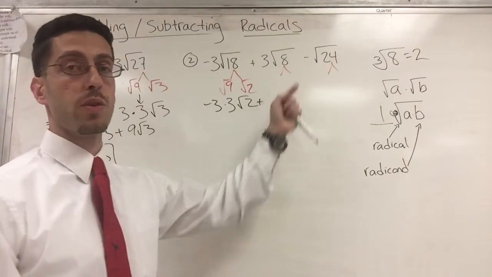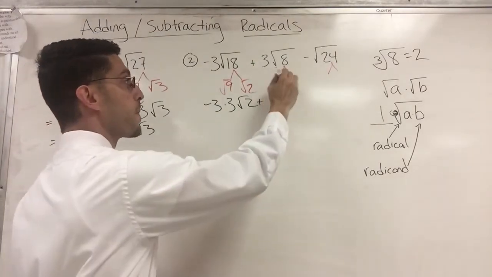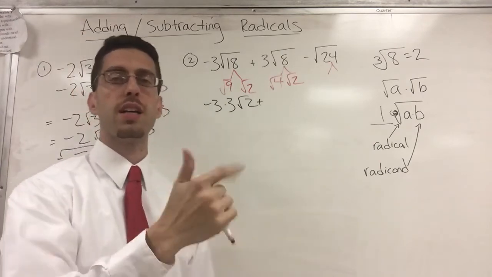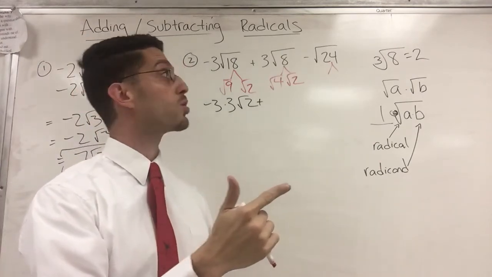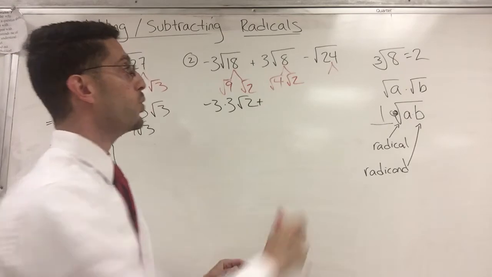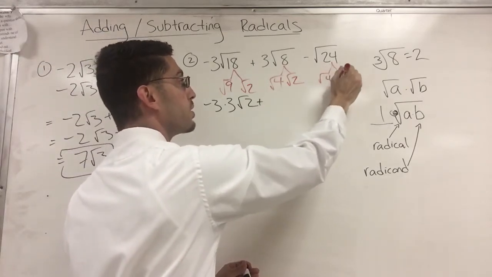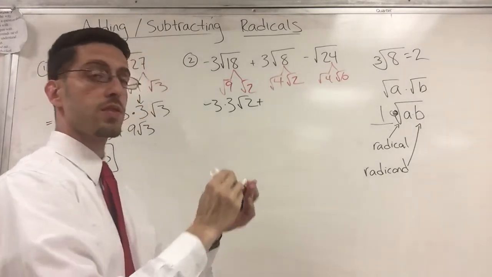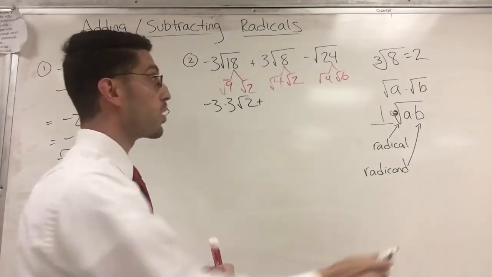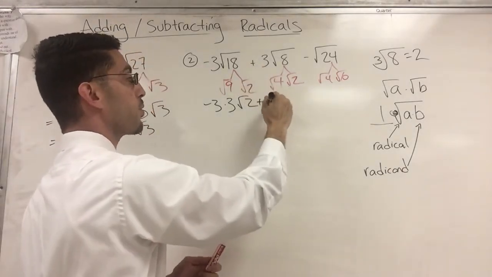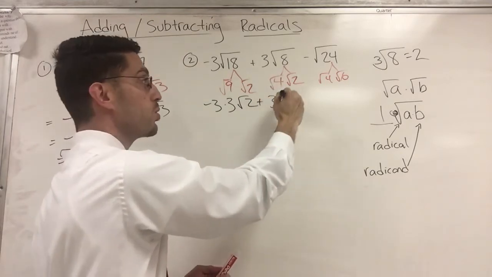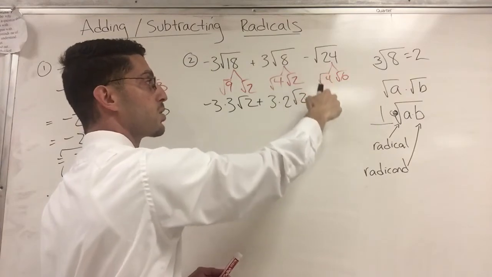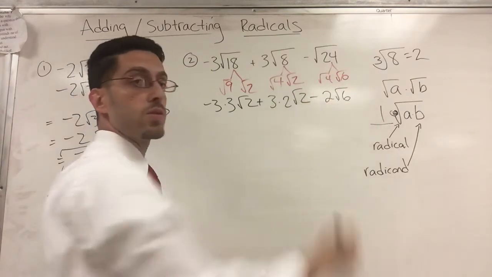8, that's pretty easy. It's 4 times 2. There was really no choices there. Radical 4 times radical 2. What about the 24? You got 8 times 3, you got 12 times 2, and you got 4 times 6. Okay? So now everything's going to come smooth. Plus sign, 3 times the square root of 4 is 2, and then that radical 2 drops down. Minus sign. Square root of 4 is 2 again, and then the radical 6 drops down.